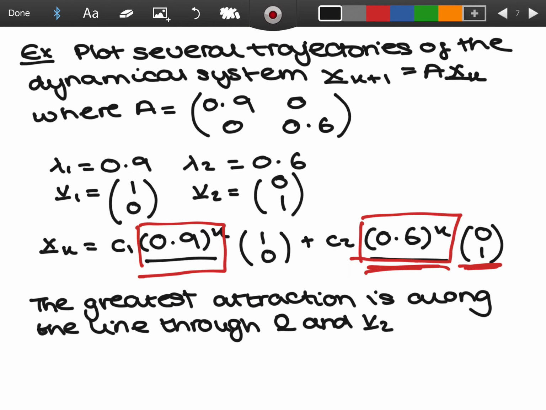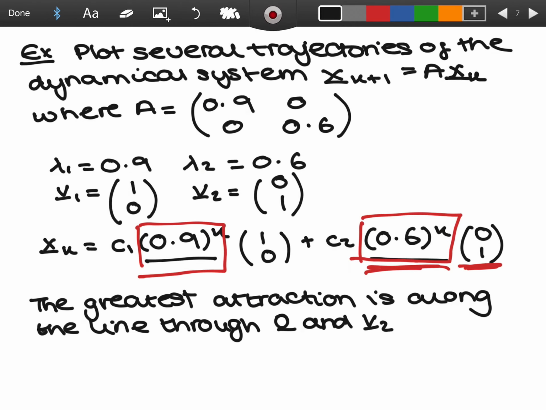Okay, well, we know that we get there fastest by going along that basically y axis, okay, because that contains that 0, 1 and the origin, okay? So the direction of greatest attraction is along that y axis, okay? So when you draw this, you make sure that in that direction is where you're going to have the fastest rate of going to 0.